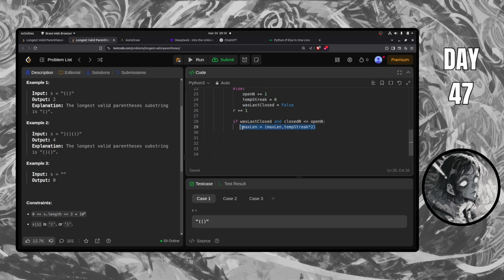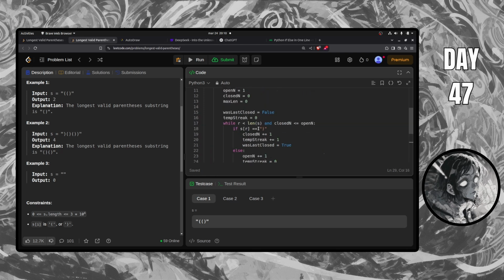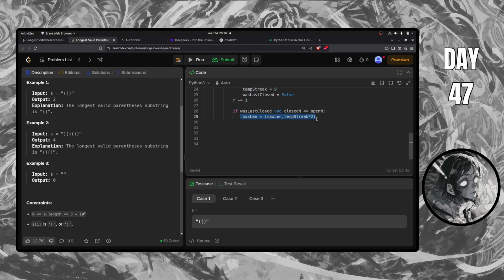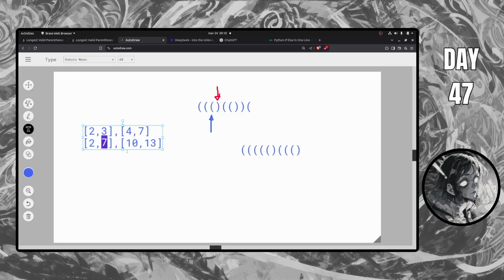So we would actually not do the max line here. Alright, now we need to do an array like this.